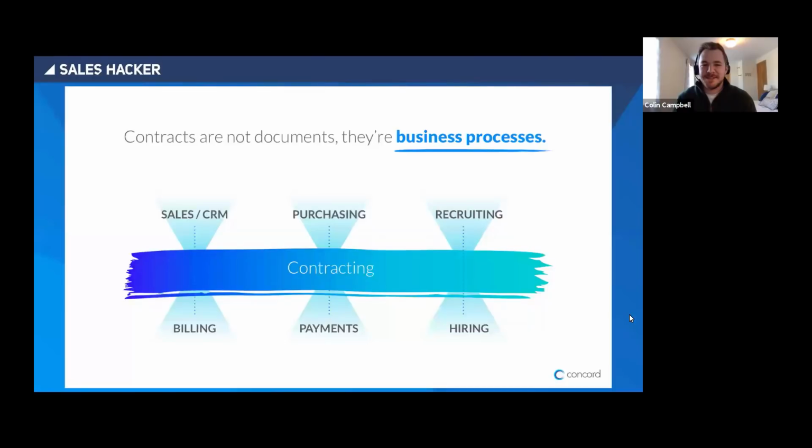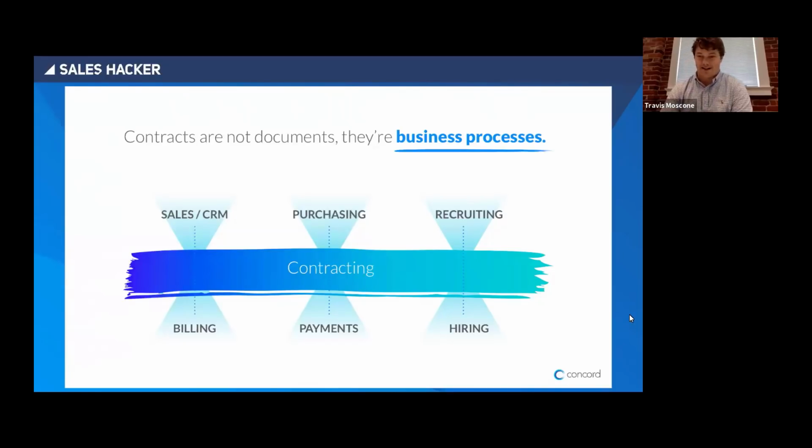Yeah, I should have mentioned that's why we're having you on, because you guys have a really unique perspective on this from seeing the contracting process hundreds, thousands of times in different organizations. Yeah. So that takes us perfectly into this next slide, where we're not really looking at contracts as a static document. The deal isn't over when you have that signature back in DocuSign or hopefully Concord. It's really just the beginning of a different relationship.